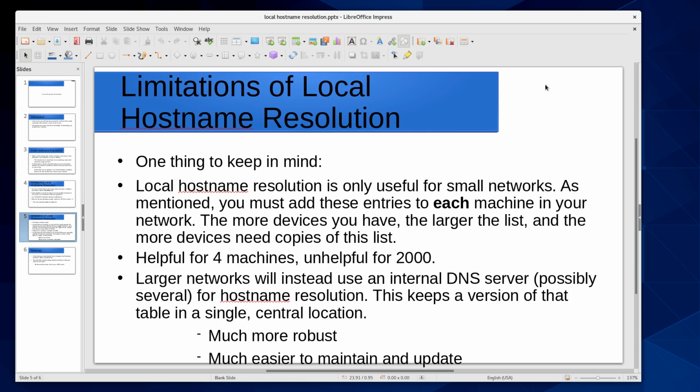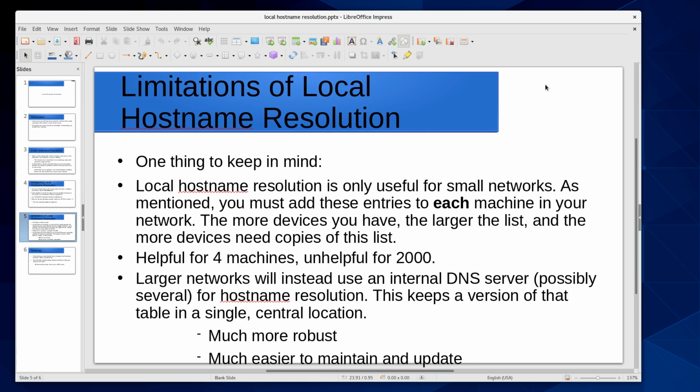So as that gets to a larger and larger network, that becomes more and more of a problem to do. And you'll make typos or forget one of them, even if you're using something like SSH or SFTP to automatically transfer the file over, guaranteed you will forget one of them at some point. So for a larger network, this just becomes much too difficult to do.